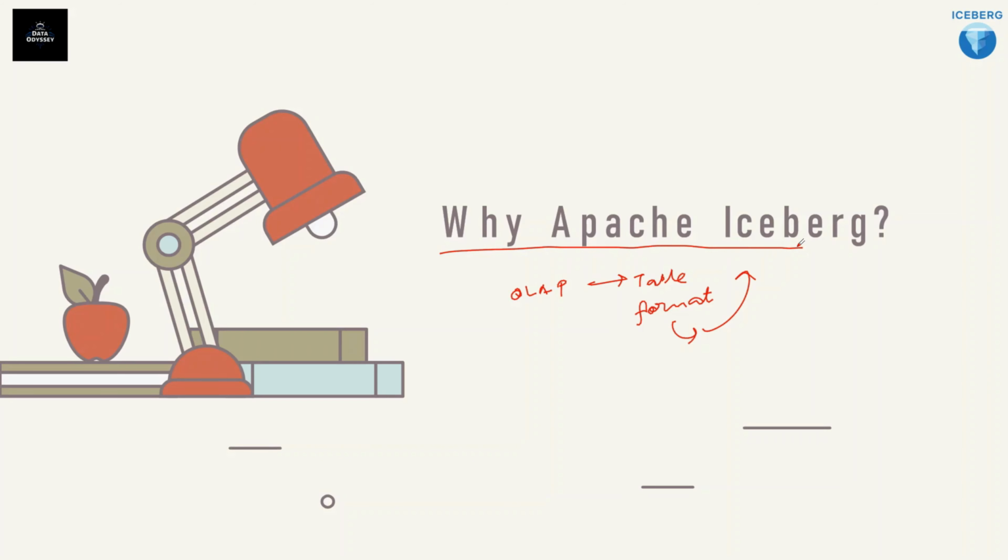So, a table format is very similar to an inventory management system of a supermarket. Okay, and in terms of big data workload, you can think of it as the data management system. It decides how data is stored, how data is organized, how it's distributed inside a data lake. And without a good table format, managing data can become a nightmare. To be true, it can become a nightmare. Slow queries, schema issues, problems with updates and deletes, each and everything.